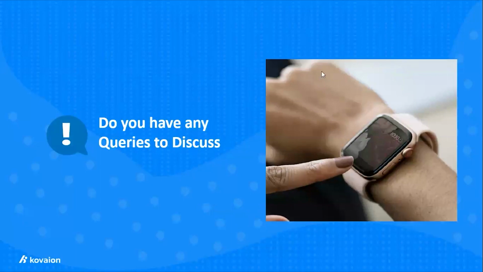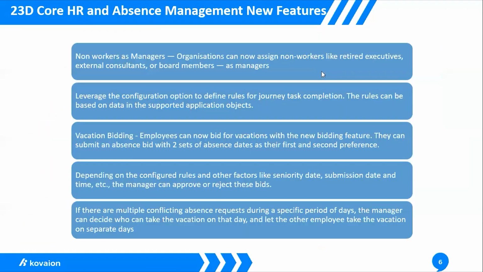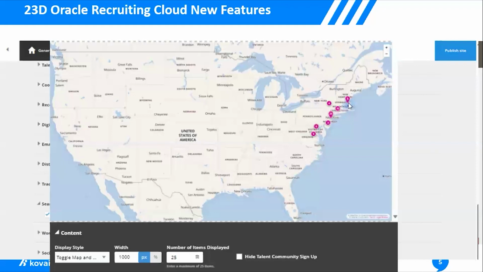We have a couple more questions. What is the difference between the two types of icons in the map? Okay, let me show you that. You mean these particular circles and pins, right? A pin indicates a single location where one or more jobs are, and a circle indicates a cluster of job locations in an area. Let's say if we zoom into that particular map location, we may find several job locations that are nearby. So this is the difference between pins and circles.